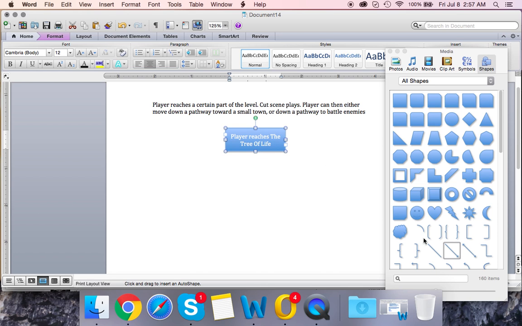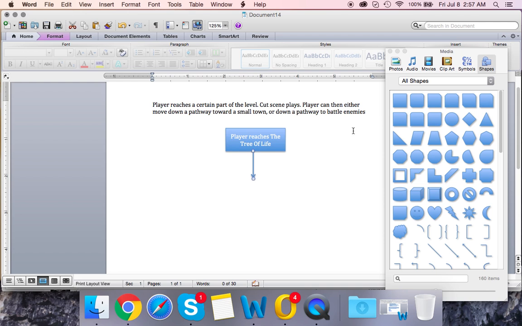Take an arrow in the shape section, and it's the one-sided arrow, not the two-sided. Make sure you use the one-sided arrow, and drag and drop it downward. And I would use something more indicative, so use a diamond, actually. Draw a diamond and drag it so that it's nice and neatly lined up with the arrow from before. Let's make it a little bit bigger.